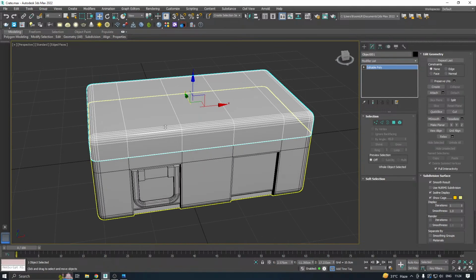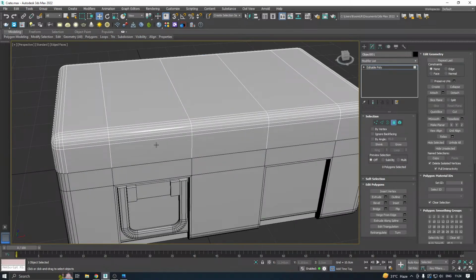Now here we need to select these edges, sorry, segments.